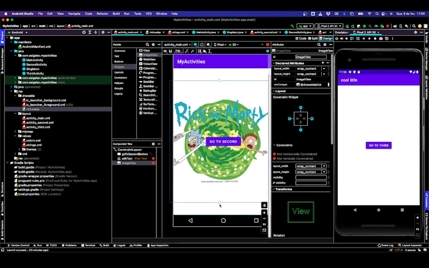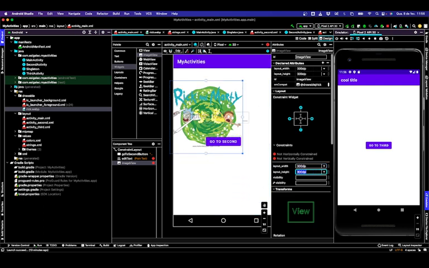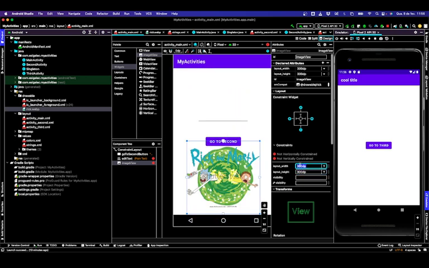But it's kind of too big. Let's make it smaller, like 300 dp by 300 dp. Let's do 200.